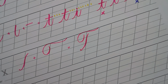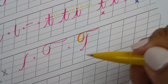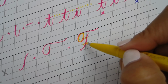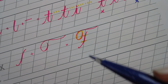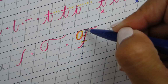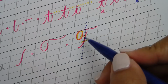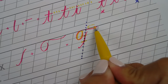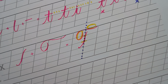A couple things to note is the oval that you maintain here. You don't want it too circular. Okay, and remembering to keep our thick portion of our capital stem here on the slant line. When I say on the slant line, remember I'm talking about this line right here. So see how that thick part of the capital stem rests on that slant line. And then you can imagine an oval up above here. You don't want it to be too flat across, okay?